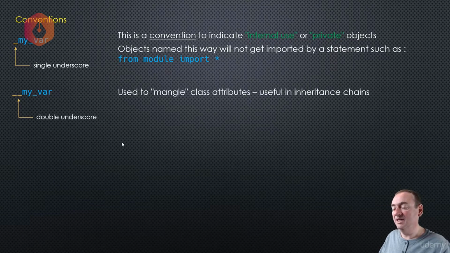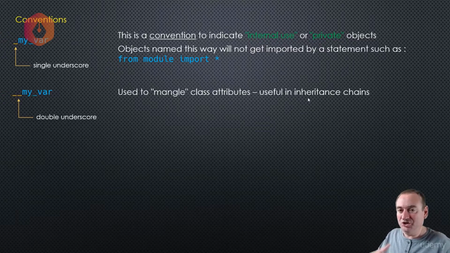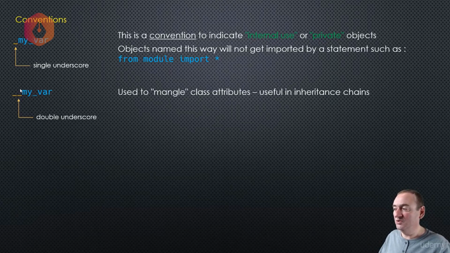Now the double underscore is used for something called name mangling that we'll look at in detail when we do the object-oriented section. Name mangling basically changes your variable name in a very set way that can be useful for inheritance chains. If you have the same attribute, let's say you do a property in a class, and you have the same attribute in a chain of classes, then how do you differentiate which is which? This is where the name mangling comes in. So when you want that to happen, you use this dunder in front of your property name, for example. And we'll see that in a lot more detail.